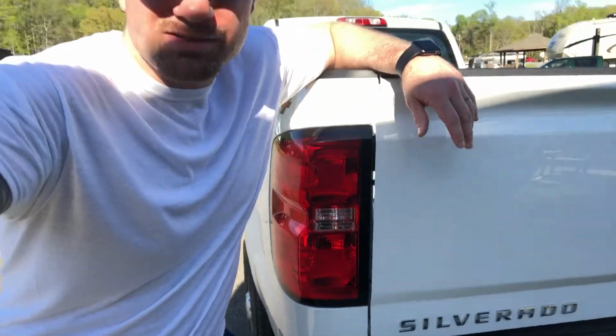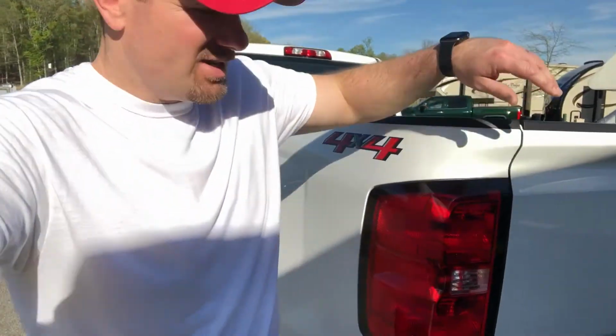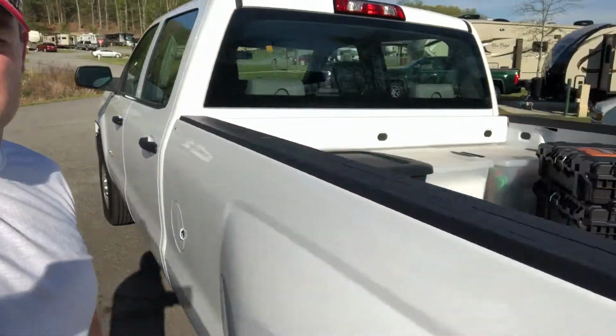Okay, so now for the big investment of the week. We did a Chevy Silverado 2500, which I think you can see if you come over here. Yep, kind of walk around it. It's the extended bed. The cool part is, what I'm going to show you back here, is that right there. You see all that open space?